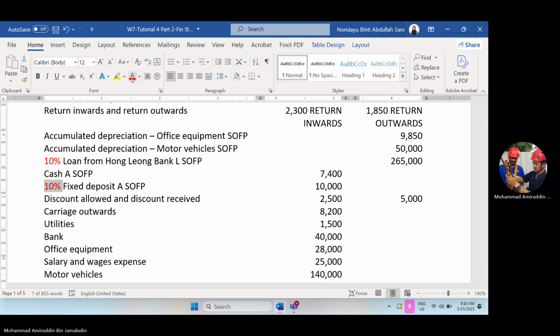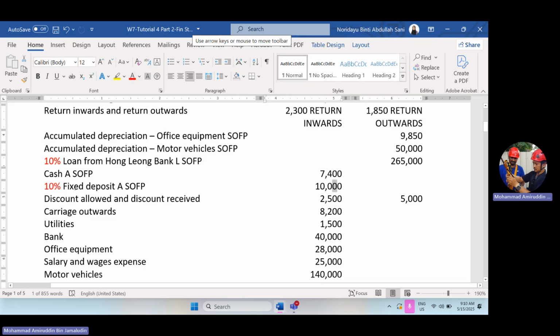So when I have here debit, this is the asset and this is the interest received. Interest received, or so-called the return, we call it. Interest received from your investment. Discount allowed and discount received. Discount allowed is here. I just put allowed.